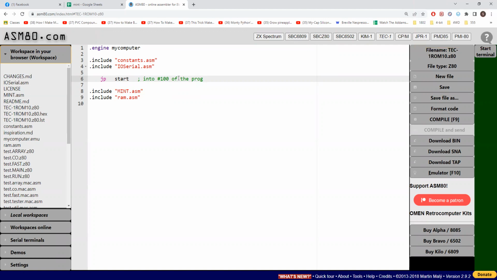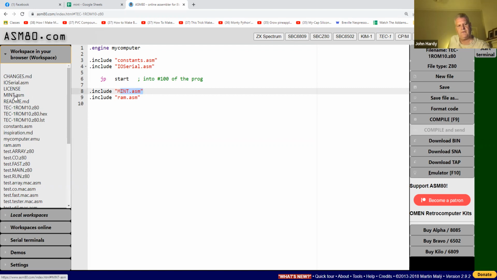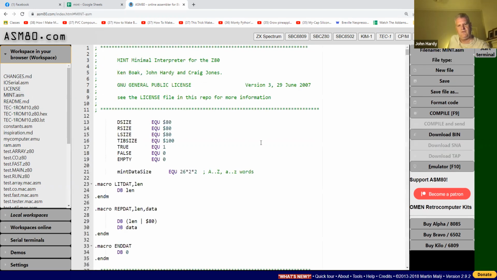Is that necessary? You have to have at least one jump to get out of this. Yeah, because mint doesn't start at 100. Mint starts at some location deeper in. And it's all just got to do with the fact that we want to allocate tables and do all sorts of stuff. So we'll get to the mint assemb now. Might as well just jump to this one. Yeah, might as well open that one. This is the longest file. This one we're going to screw up all the time with that funny scroll you've got. So I don't know what's going on with that.